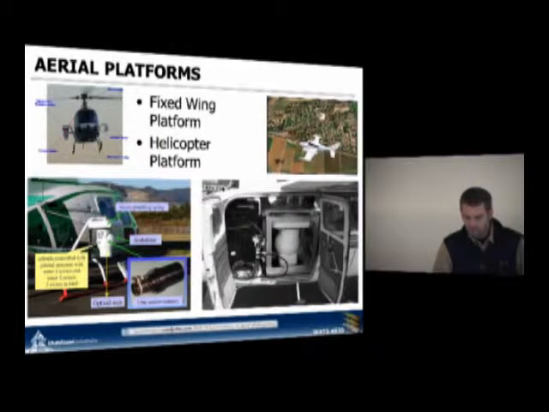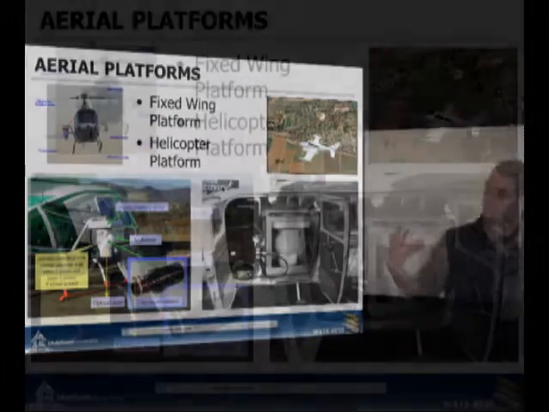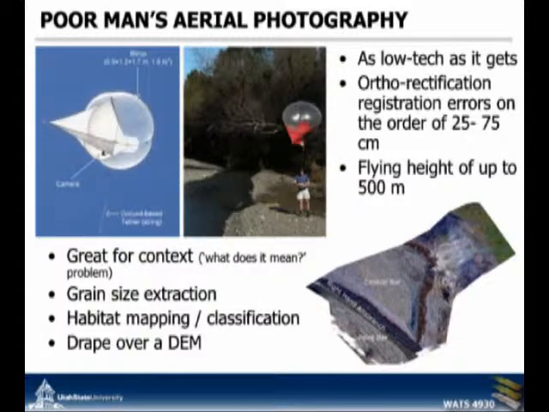Here's an alternative platform on a helicopter. And this has a little shock absorbing platform here, and these things are just shooting away. And we talked about on Tuesday the different sorts of active and passive sensors. And those active and passive sensors can be mounted on something like this, or they can also be mounted on things like a satellite.